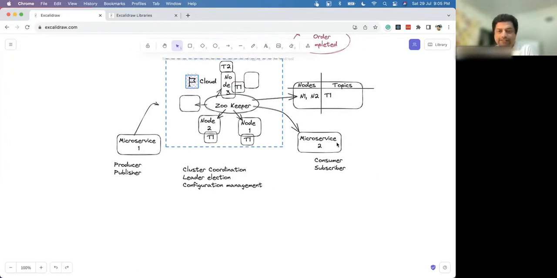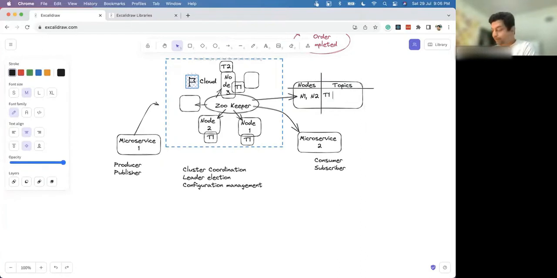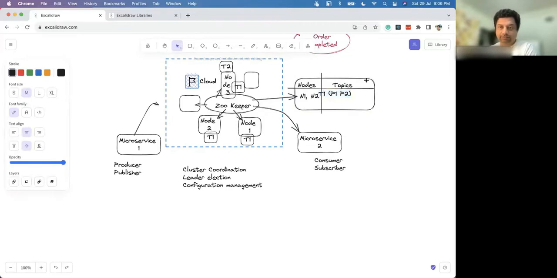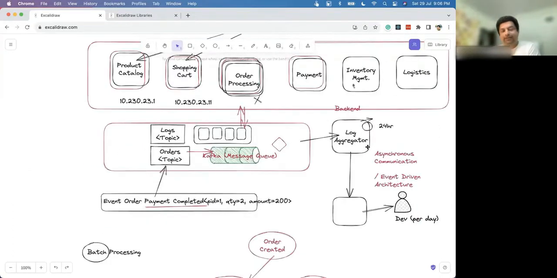So what is a topic? A topic is nothing but a collection of partitions, P1, P2, like this. Topics will have partitions. What does it mean? As I said, a topic is like a table, and messages are like rows in the database.